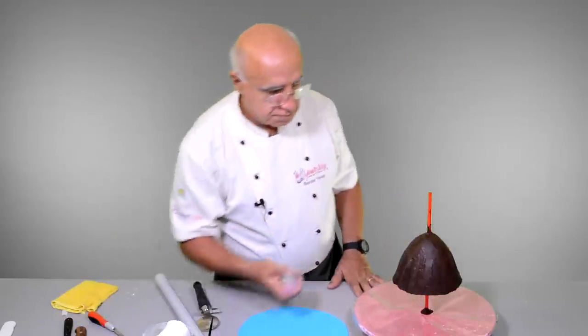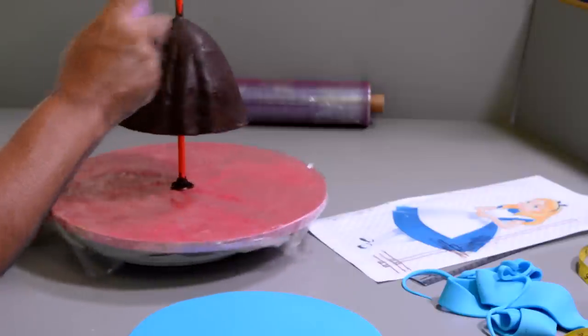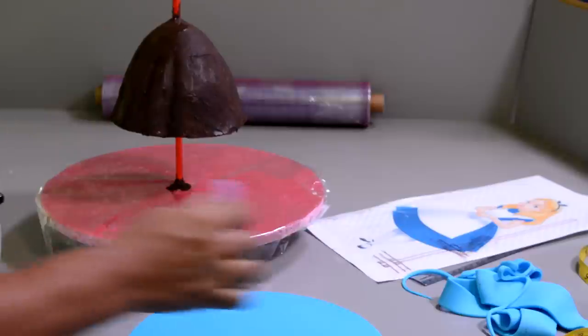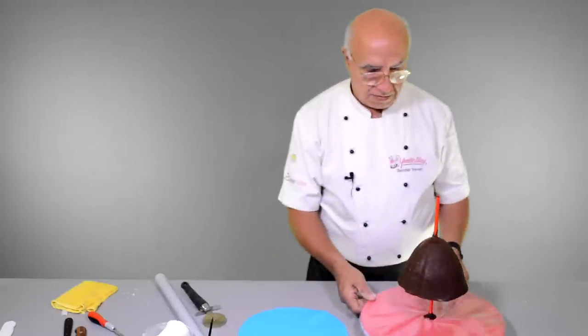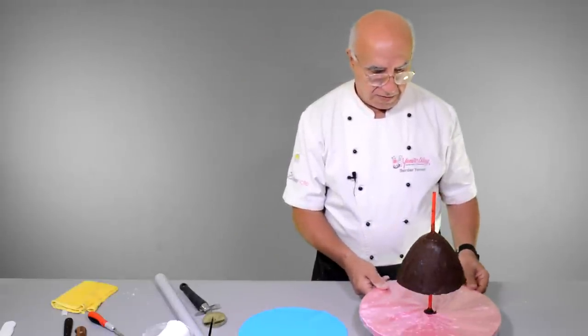Water. Only on the top a little bit. I don't want to put anything here. Alright. Alright, let's see. That's the front. Where's the front? Here's the front. Alright.